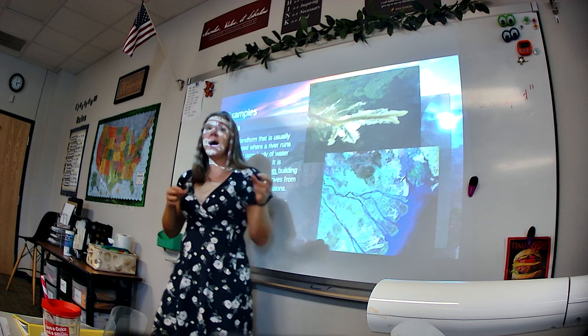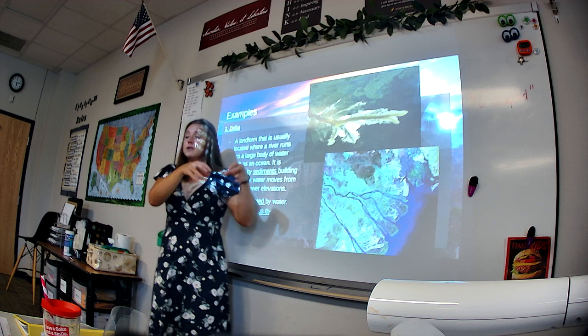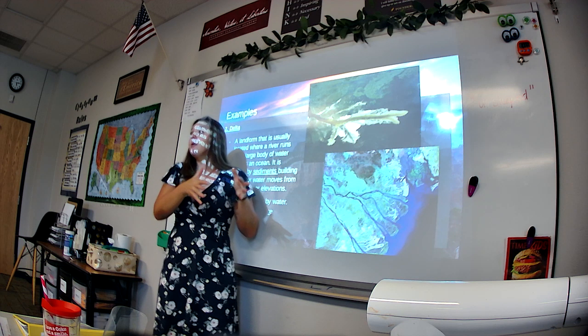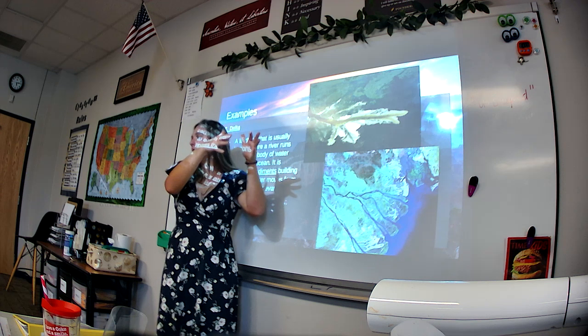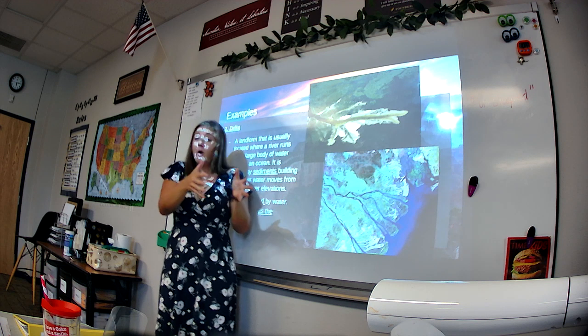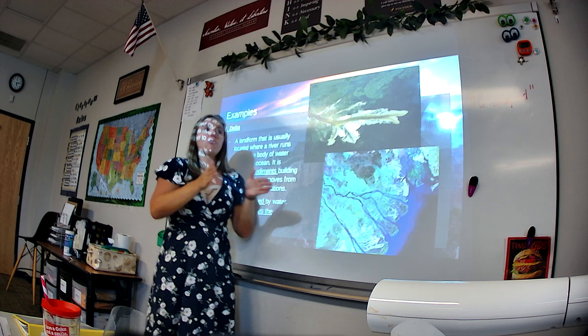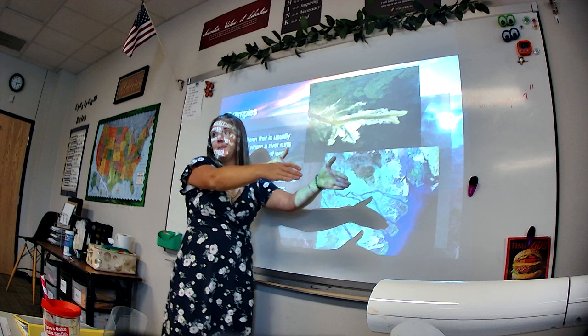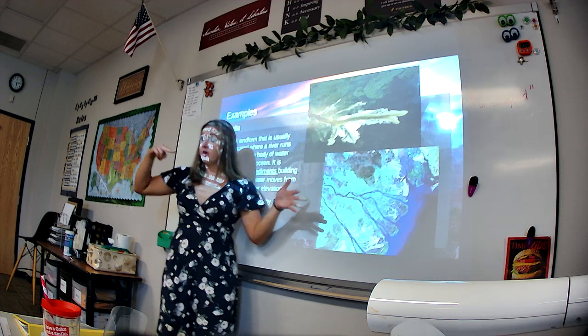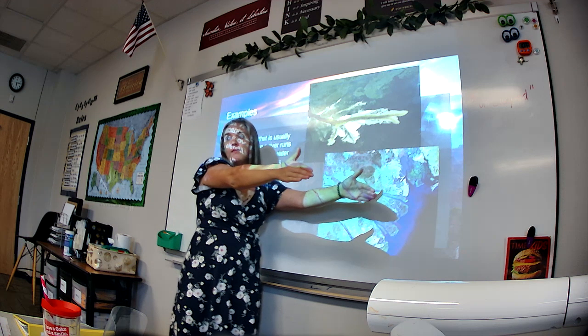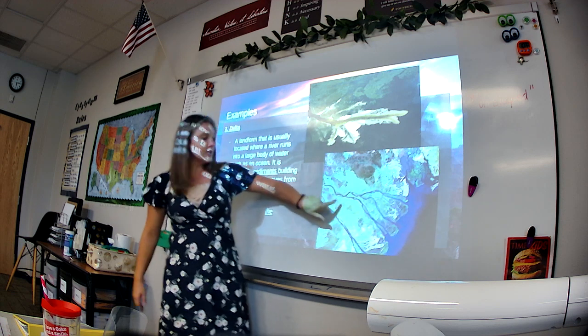Okay? Well, as those sediments get deposited over time, they build up into bigger and bigger piles. Eventually, the pile gets so big that it pokes out of the water, correct? Well, when it pokes out of the water, now the river can't go over the pile. It has to go around the pile, right? So now this one river has had to split off into two branches to go around the pile. Yes? Okay, so that's what happened here.